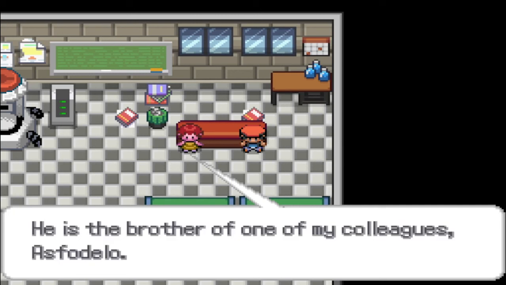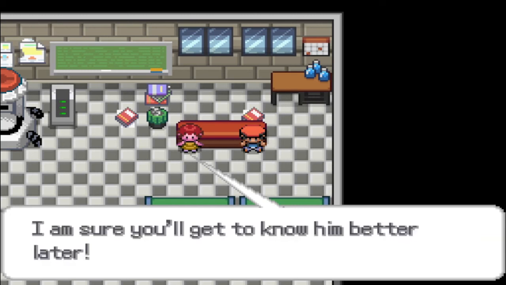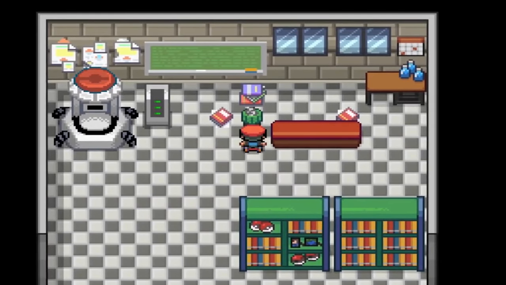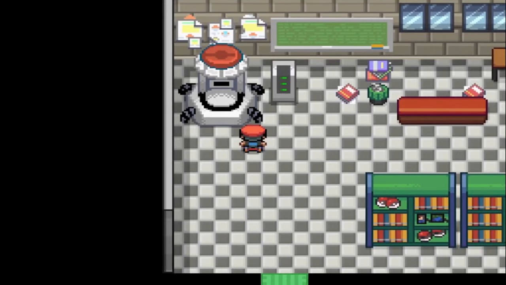He's the brother of one of my colleagues, as Voldelo. Voldemort ass name. Not sure what's up with him lately. I mean, he came through, snatched them, and dipped. His dumb ass even took a fire starter on top of that. I don't know what the fuck you said, but let me see. She looked like she got trash. Oh, nope, she don't. Yo, Professor, let me literally use your healing station. I like that.